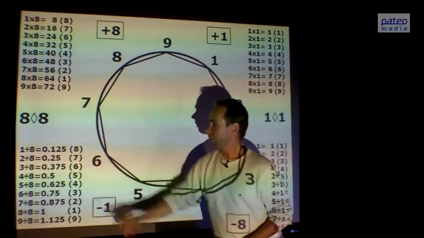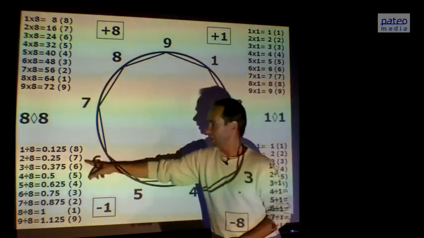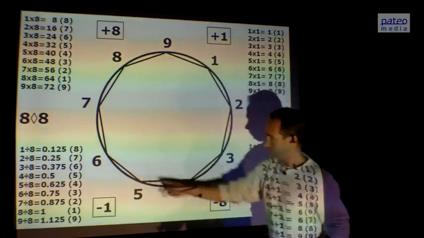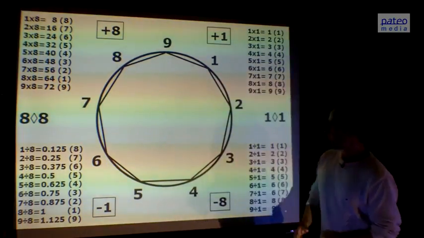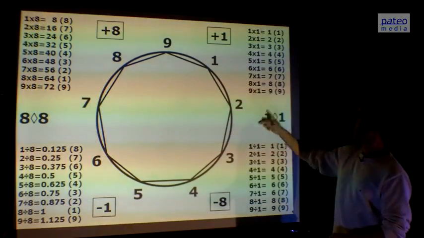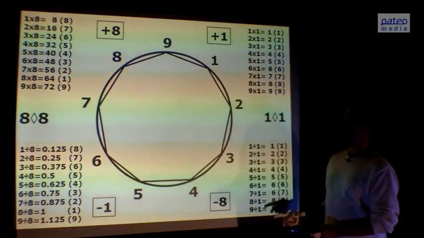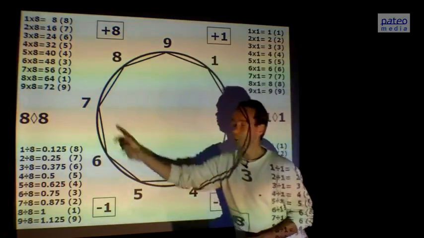And when we look at the division table of 8, we see the same numbers again. 8, 7, 6, and so forth. So it's the same rhythm. And because this is the same as this, we say that 1 is a reciprocal, that's a special term, reciprocal of 1. And 8 is the reciprocal of 8.